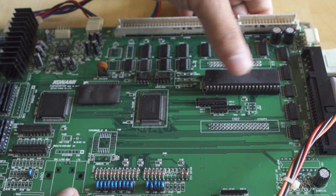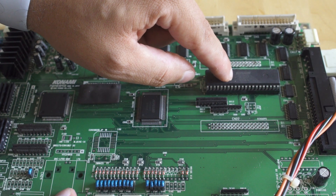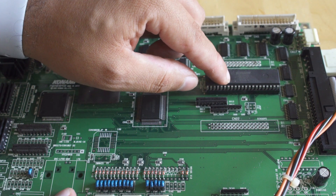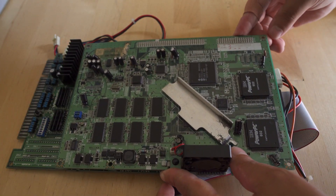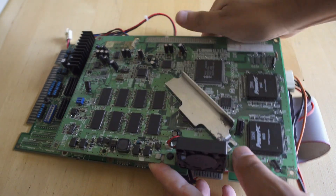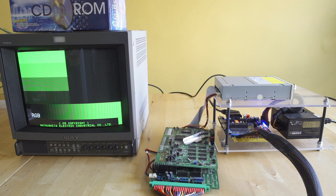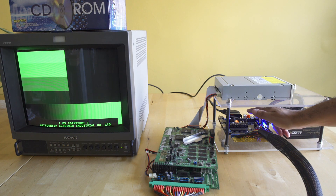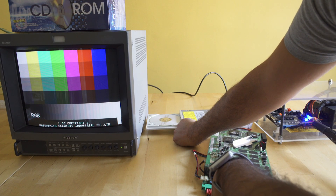I'm going to go ahead and pop that BIOS into the board that we're working on. So we've gone from the second revision BIOS chip to the first revision BIOS chip, and then we'll put the top M2 motherboard on, creating an entire set. We're still missing that third PCB and we need to work on that, but in this video we're just trying to get this board to execute code. You'll see we got some weird colors — that BIOS chip wasn't seated perfectly; it was a looser socket than the TotalVice board — so I'm going to reseat it and it works perfectly fine.